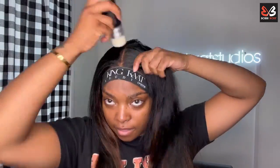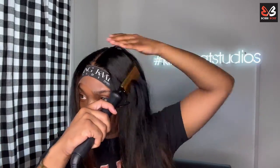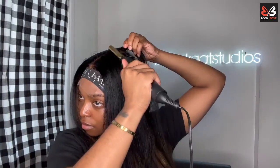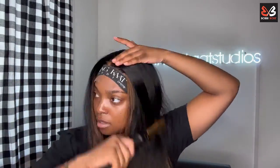And yeah, I love the coverage that this 5x4 closure gave me, and I really do like wearing closures. Frontals are cool, but I really like closures because they're not so hard to apply. Frontals is a little bit more work, so yeah, I definitely like frontal closures. I'm tongue twisted now.